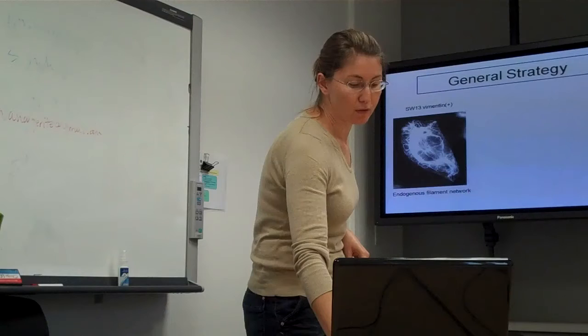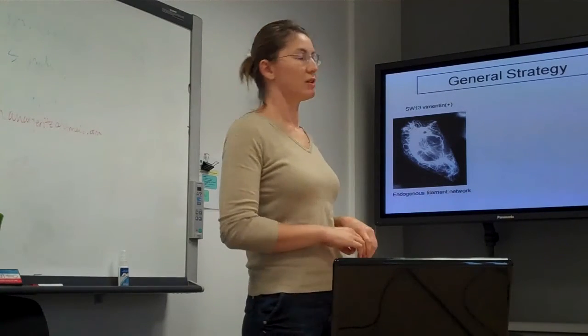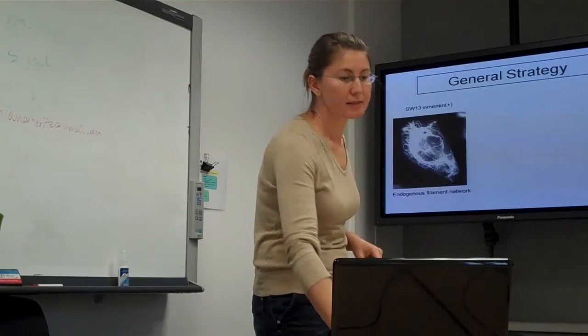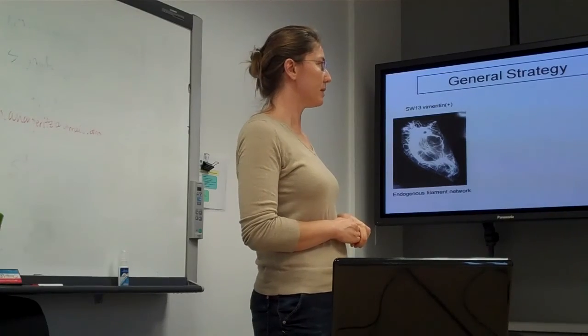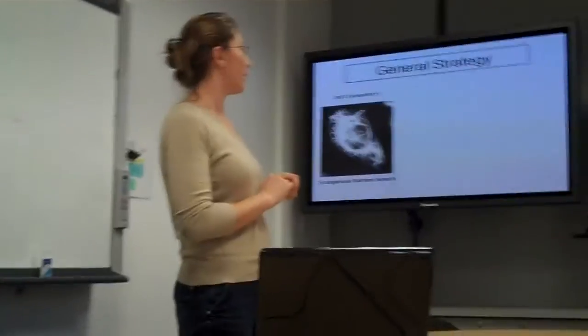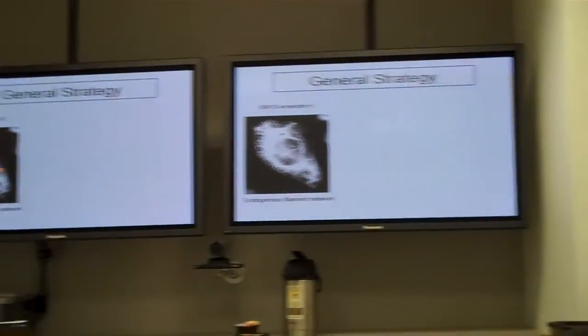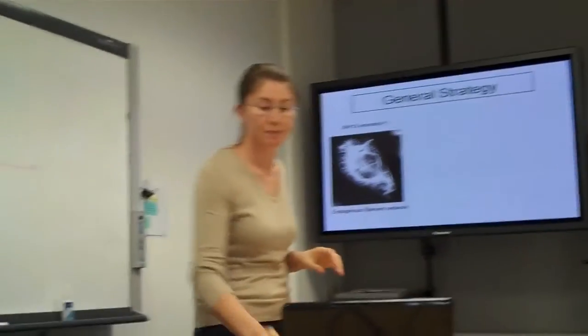So before I start showing you my results, I would like to tell you more about my general strategy. I used SW13 cells as my model system, and these cells have endogenous intermediate filaments, although they form very dense networks in cells, and in this situation it's very hard to study individual filaments and follow up their dynamics.